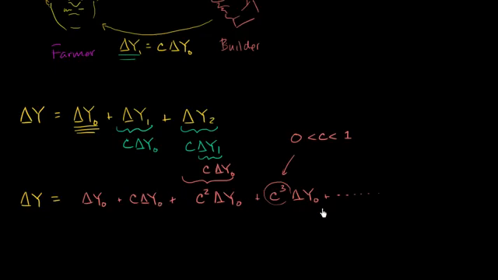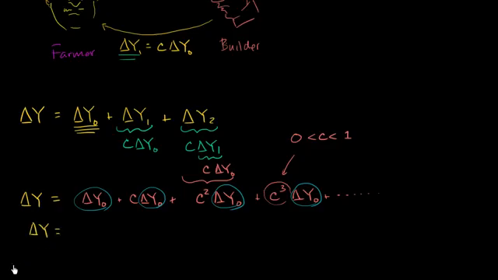And if we factor that initial spark out, we have the delta Y naught. Actually, let me do that in a different color just so that the math becomes clear. We have the delta Y naught, delta Y naught, delta Y naught, delta Y naught. When I say naught, I'm talking about that 0 subscript. If we factor that out, we get our total bump in GDP.